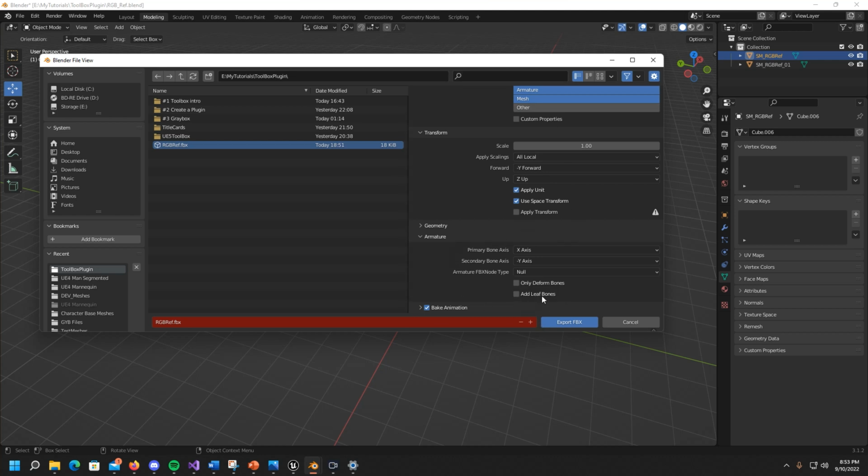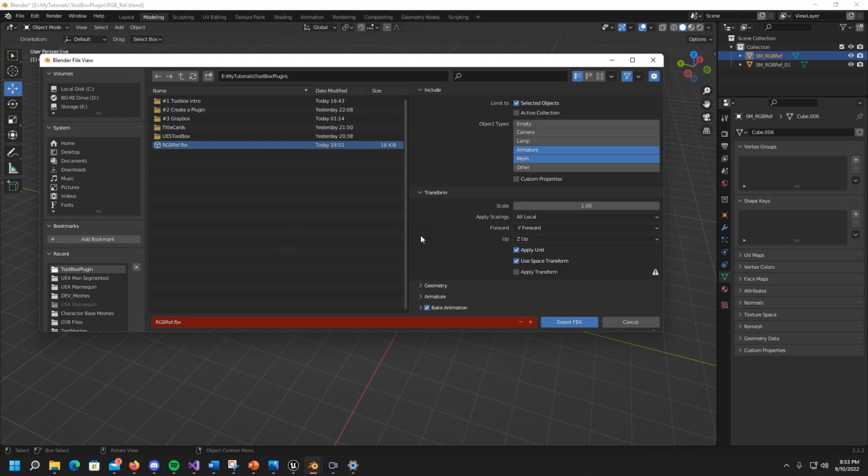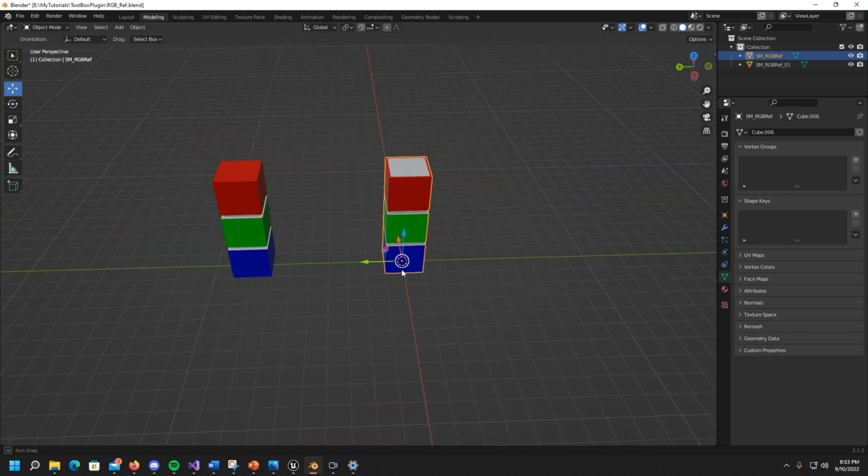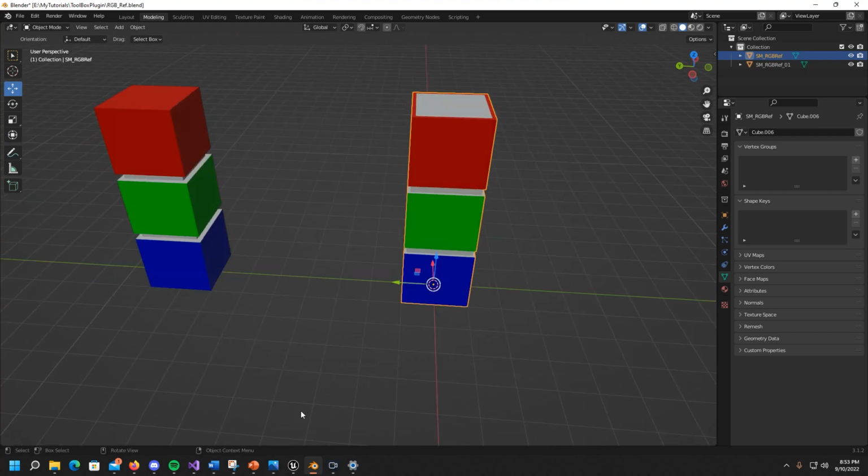That'll come into play more when we do the reference for the UE4 man, where we take the mannequin from Unreal, bring it into Blender, and then modify it and bring it back. So less of a thing now, but something for the future. So yep, go ahead and export that, and then we should be good for importing it.